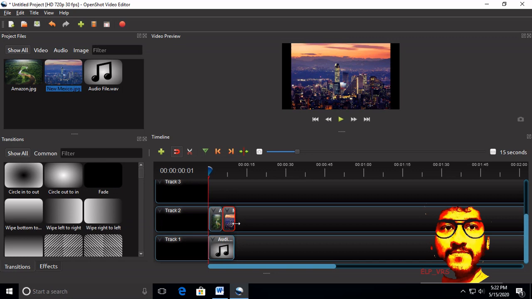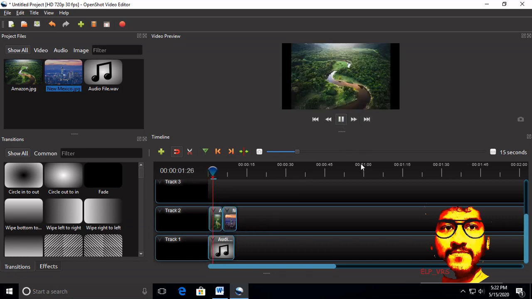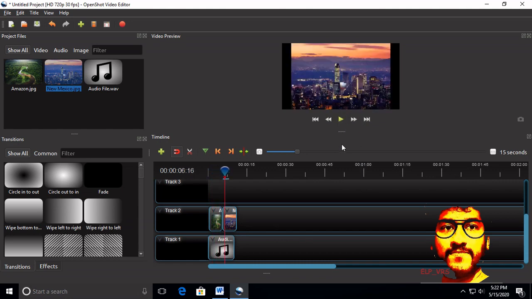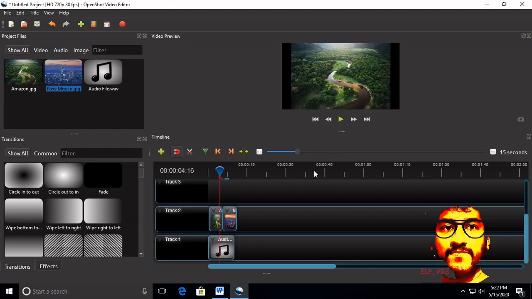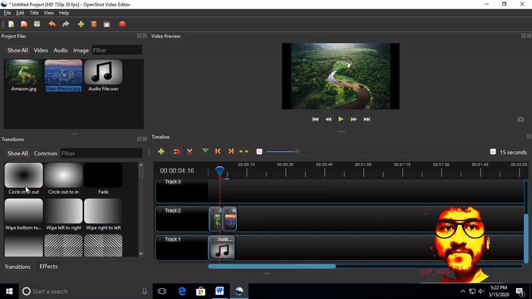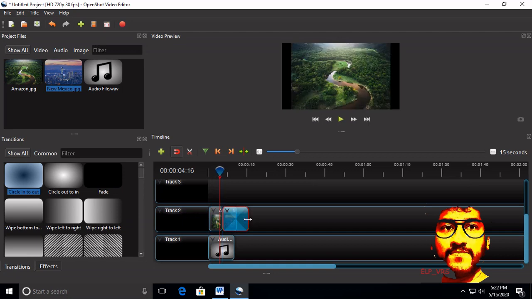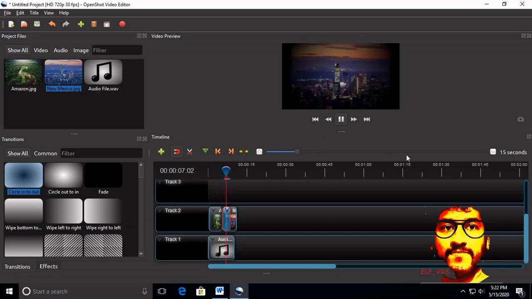See, this is what you are going to see, and in between these 2 photos I am going to add some kind of style. So if you go to the left hand side of your user interface, you will see the transition part. You have different types of transition over there. So I am going to select the first one, circle in to out. That transition I am going to keep on my second photo. I will adjust that now. Now we will have the preview. See, this is the style you are going to get.